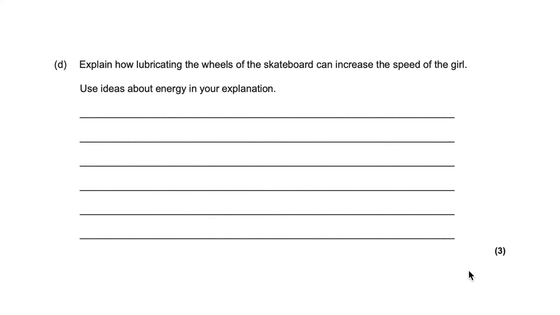Less energy is transferred to a thermal store in the surroundings. In other words, the wheels get less hot. That's your 2nd mark. Your 3rd mark, it says can increase the speed. I need to link that to my ideas about energy. That means more energy is transferred to a kinetic store.